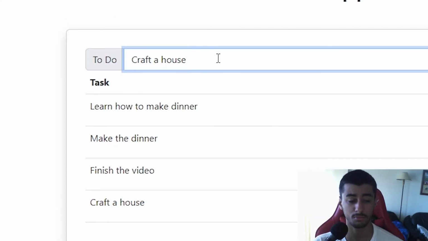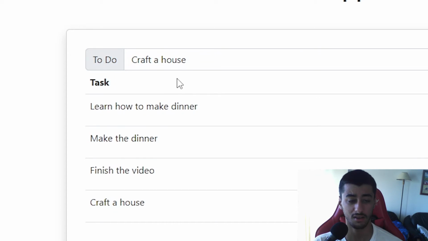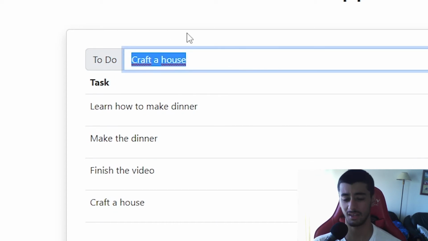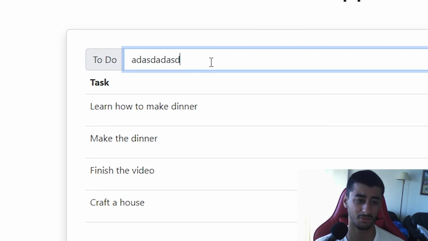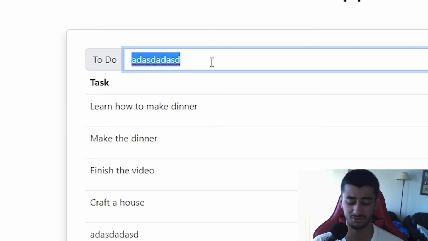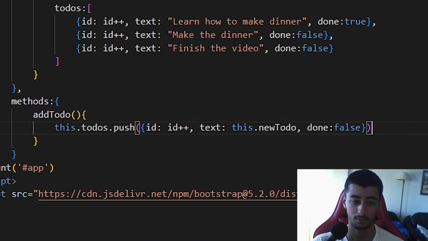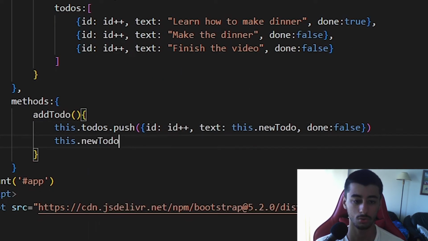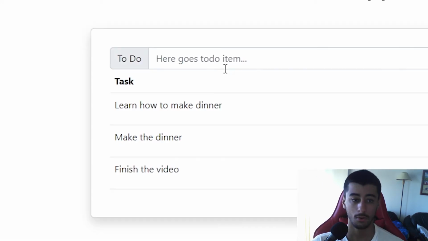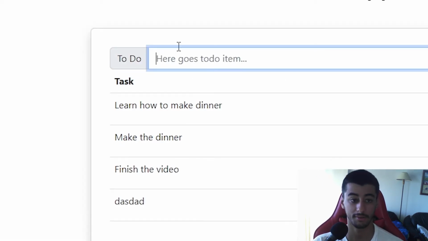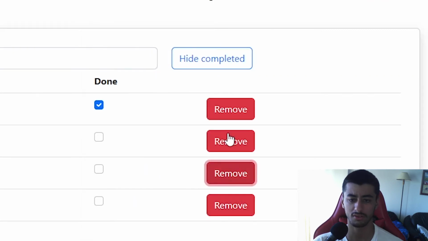And there's another problem here. If you insert anything, it doesn't clear the text box, but you want it to clear because it's kind of boring just putting something here and then I need to remove this to write another one. So let's just come here down below and we are going to assign this newToDo equals to empty right after we add something up. Well, since you are already adding stuff and it clears the text box, we want to start removing stuff, right?